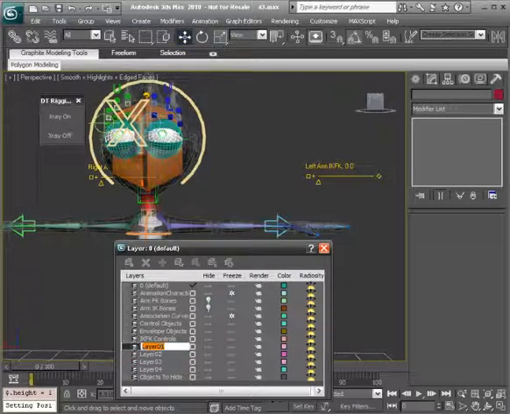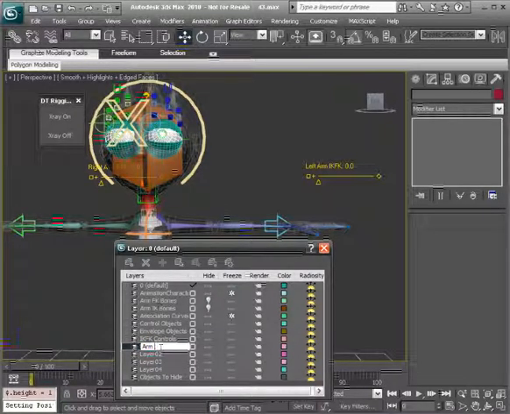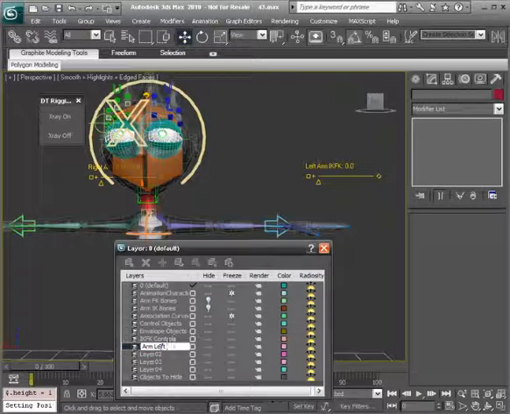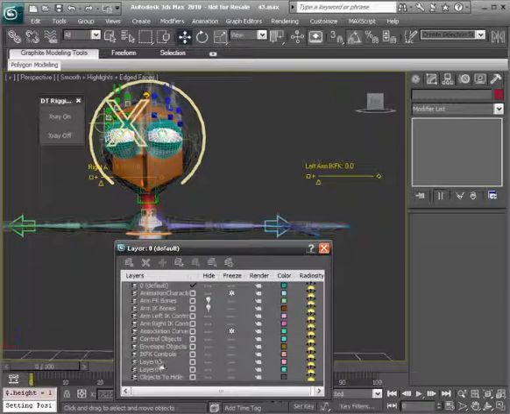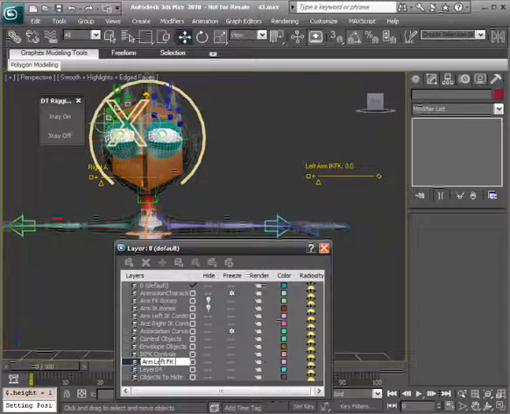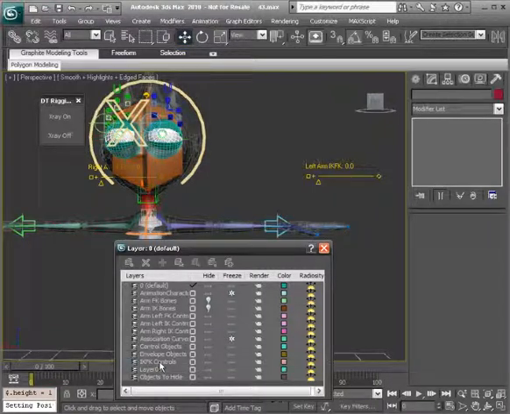So the first one, we're going to go ahead and rename arm left IK control. The next one's going to be arm right IK control. And the next will be arm left FK control.